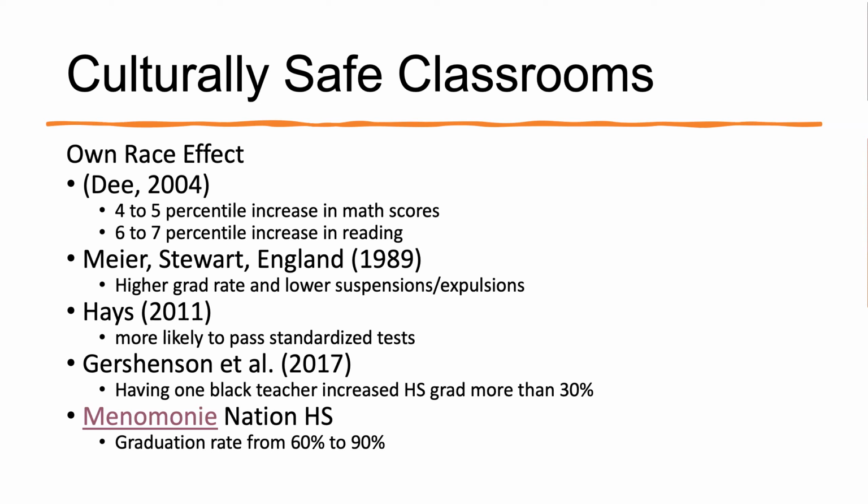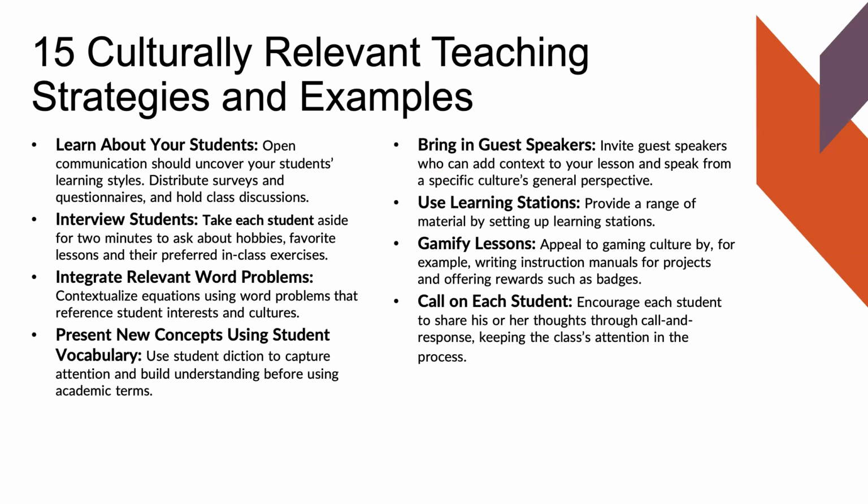I know we're running a little bit short on time. There's a couple more slides I could go over, basically 15 culturally relevant teaching strategies and examples. There are two slides here for you. You can look at these yourselves once you get the slides sent to you via email. I want to stop sharing my screen right now, and I know we have a few minutes for questions. So let me stop and open it up for questions.